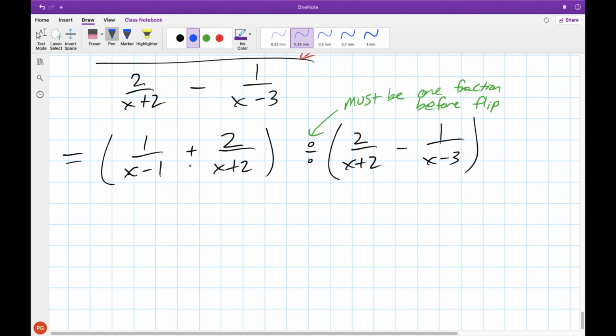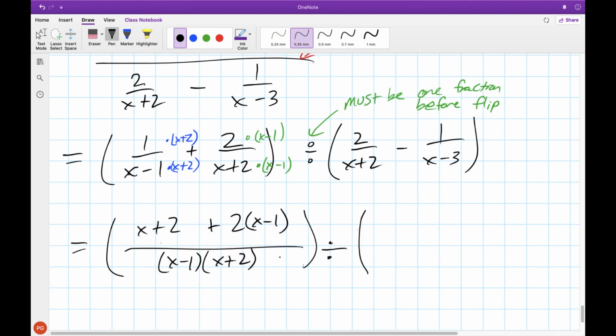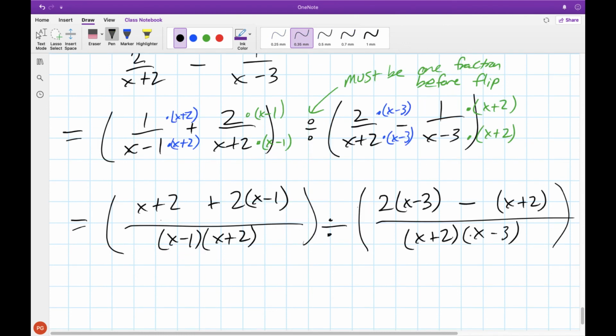Starting on our left side here, because remember, brackets first, we want to add these two fractions together. They've got different denominators, but we can make them have the same denominator by multiplying the top and bottom by the right polynomial here. We'll get this, which we still need to simplify a bit. We can do something similar on the other side, and we'll get this result over here. Let's clean up our two numerators.